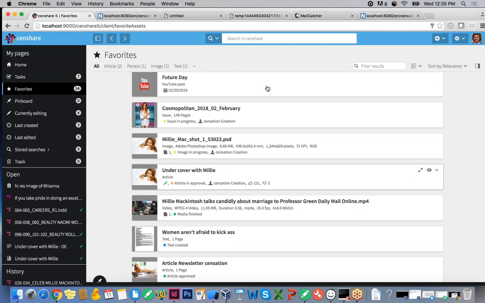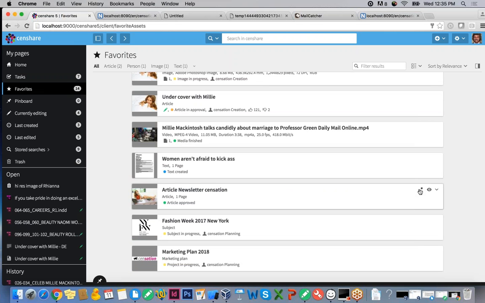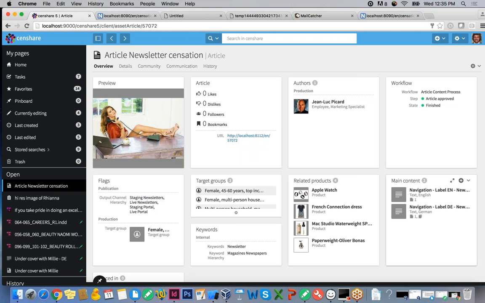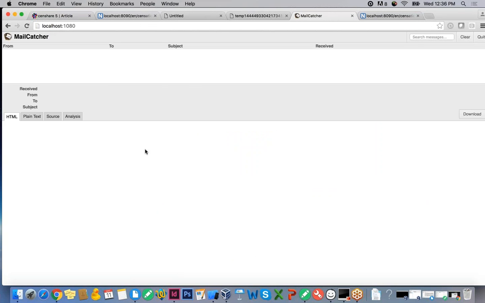I actually do have a newsletter here. So I'm going to open this newsletter. It's got various pieces of information, it's got target groups, it's got the content, it's got the products, and so on. But from the HTML5 client, I have the ability to actually create this newsletter as part of my workflow. And if I just go to my mailbox here, I'll just do a quick refresh, just so there's nothing up my sleeves, nothing already sent.